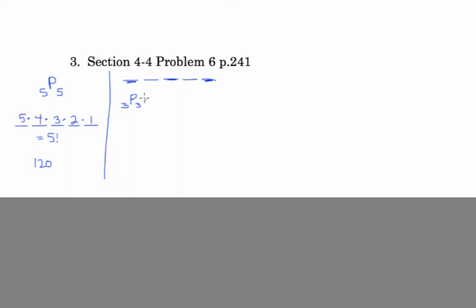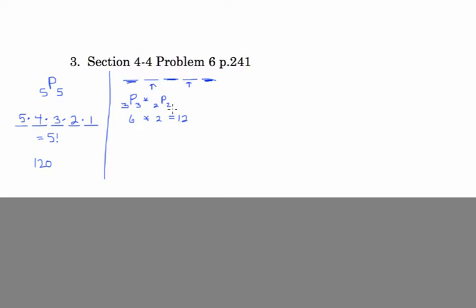And then we want to know the comics. There's 2 comics, and how to arrange them in their 2 slots. 3P3 times 2P2, that's one way to do it. You get 6 times 2 is 12.